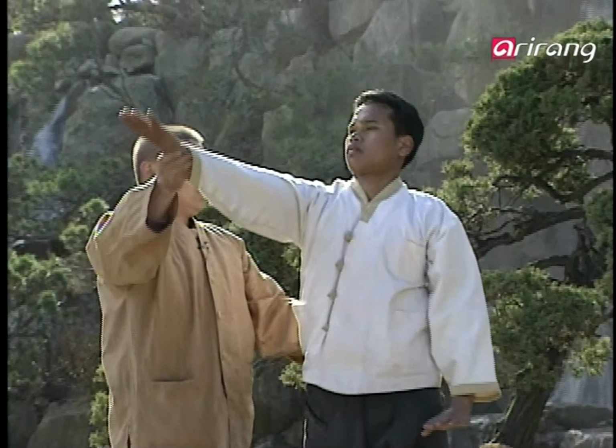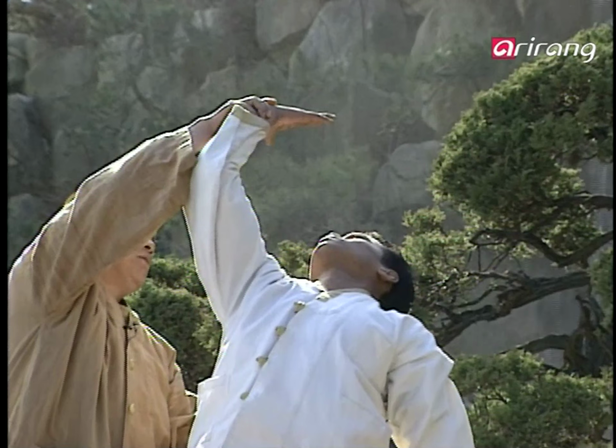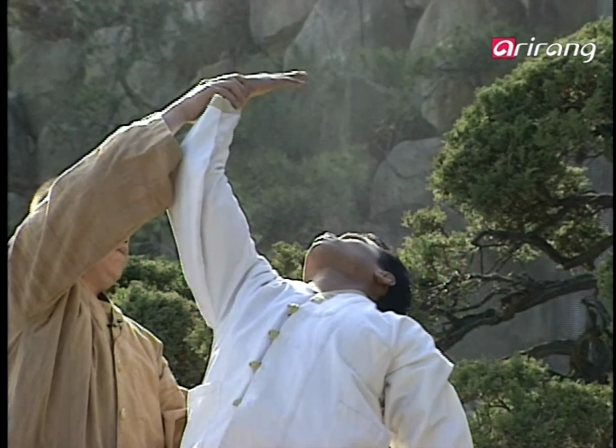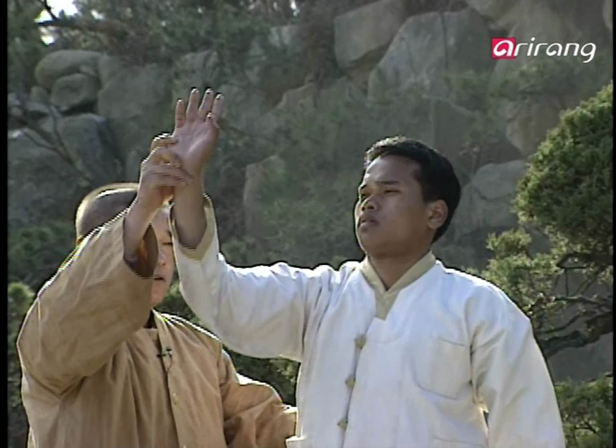Rise slowly and arch back slowly. Look at the tip of the hand. Straighten the spine and put the right hand to the front and lower it.